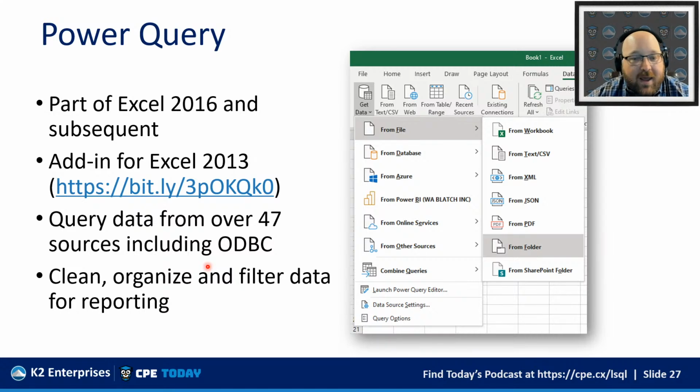And even if you don't have a native connection inside of Power Query to these 47 different tools and resources and sources, well, guess what? More often than not, you can at least pull your data out of ODBC. ODBC is never my first choice of pulling data out of a database, but what's nice is that barring any other option, I can still get my data out.